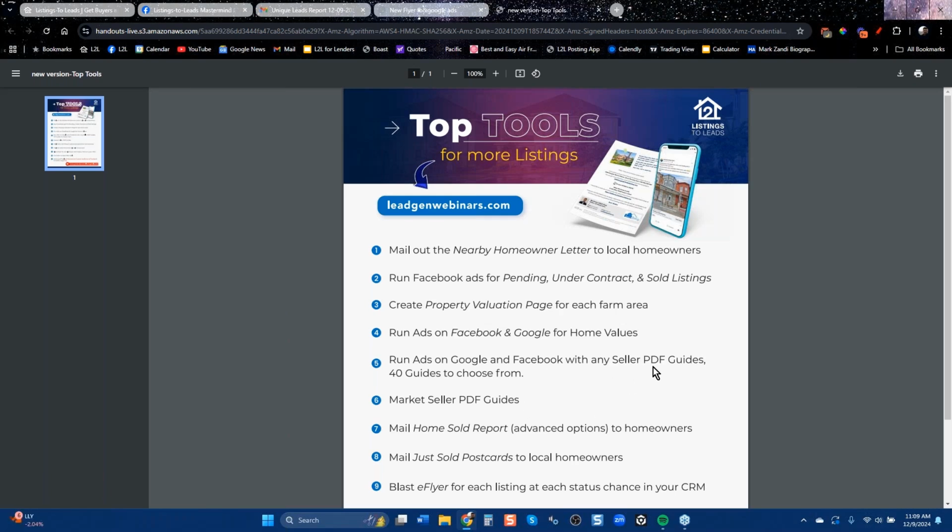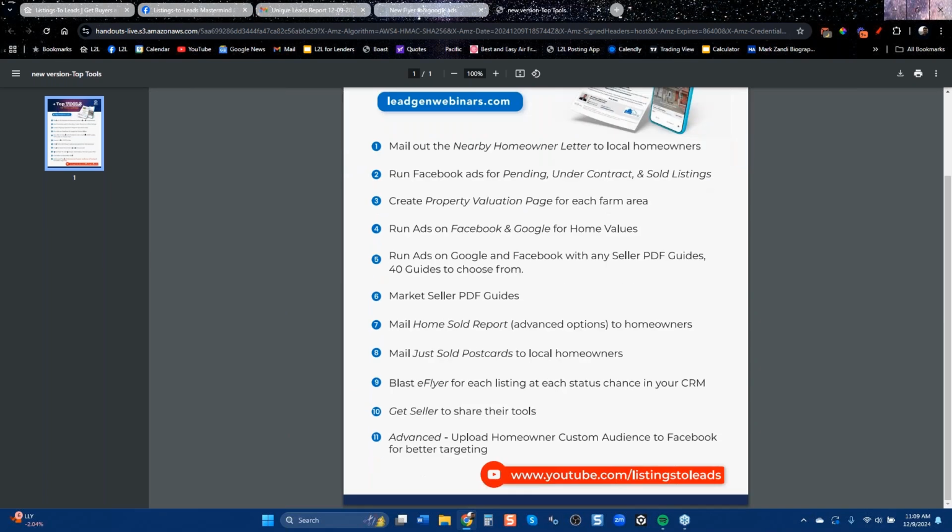And then we have PDF guides. We'll go look at that as well. There are 80 PDF guides branded to you on every page. They're all 5 or 6 pages long. 40 are for home buyers and 40 are for home sellers. Now, we can actually auto post those to your social media accounts for you. So we'll talk about how to set that automation up, but you can also run ads or use e-flyers or print to get people to download those for free in return for contact information.